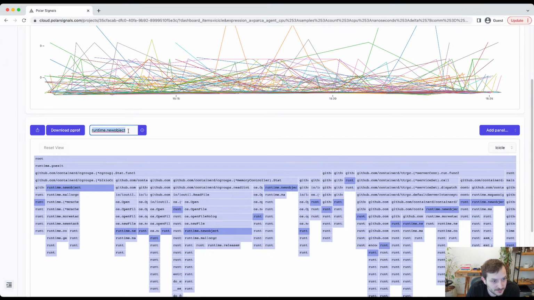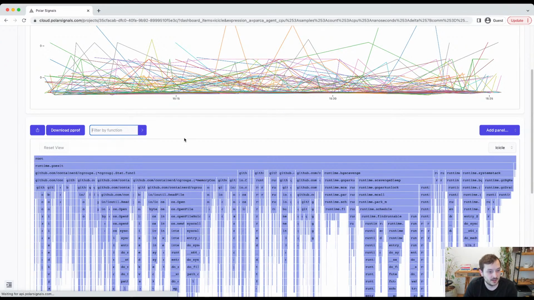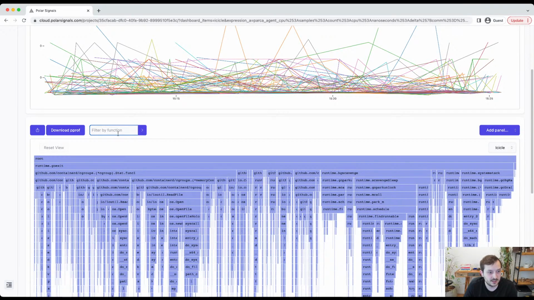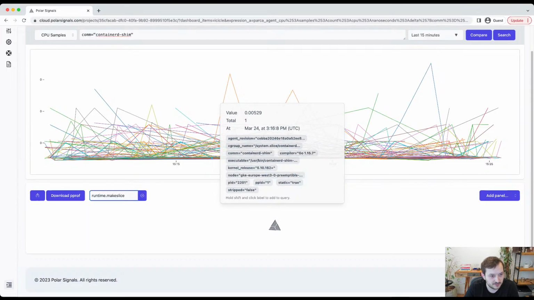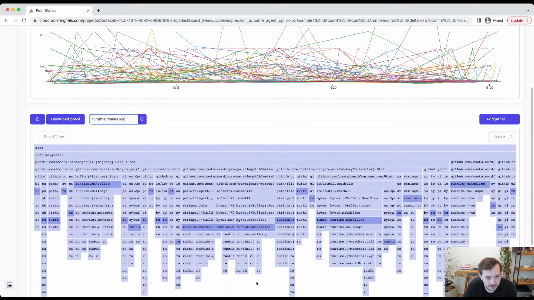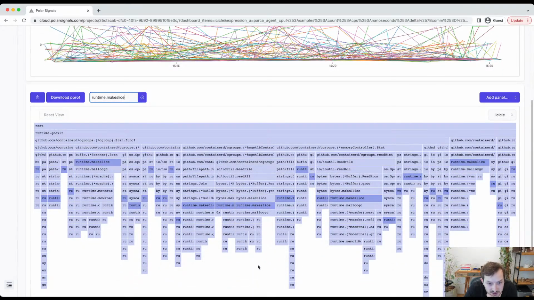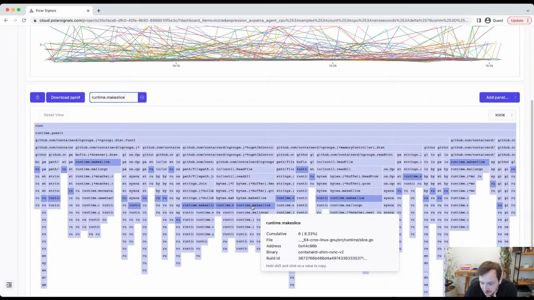So newobject is always a good one. And then another one that's interesting is, I want to say it's called runtime.makeslice, especially if we're reading files. The biggest thing that we're going to be doing a lot here is creating new slices.